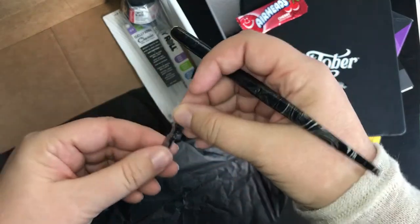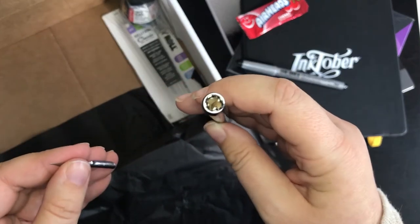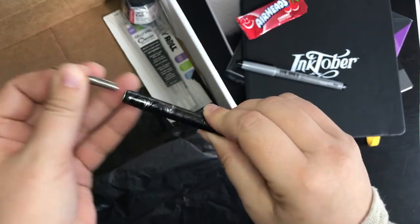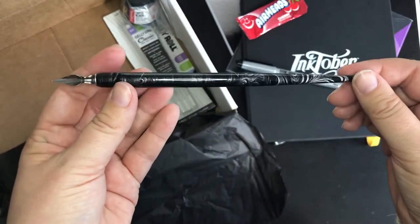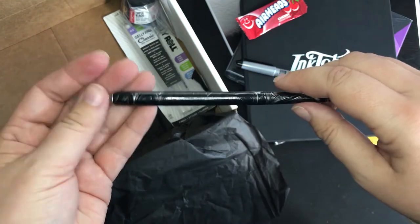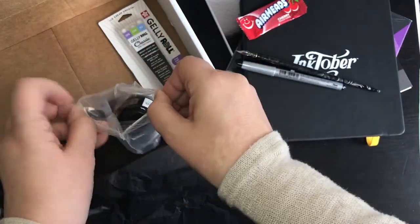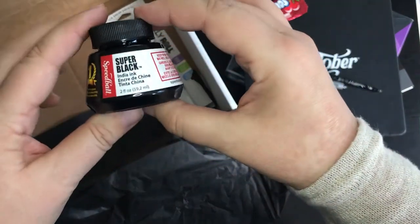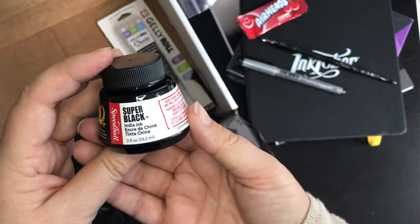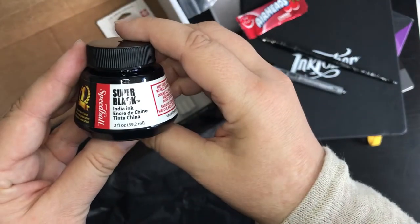And this — I know what this is. I've had a go and I'm not very good with them, but it is rather a pretty one. It is a dip pen with one end — one dippy pen end, so they slot in. I do like the look of that. I actually have a glass pen I was using for a while — it is really good, but if you drop it, it breaks. The very end broke off. So this is to be used with the Speedball Super Black India Ink — permanent waterproof black pigment.